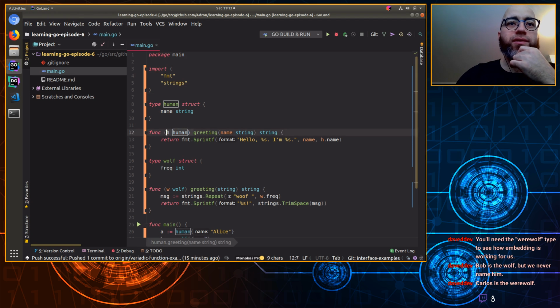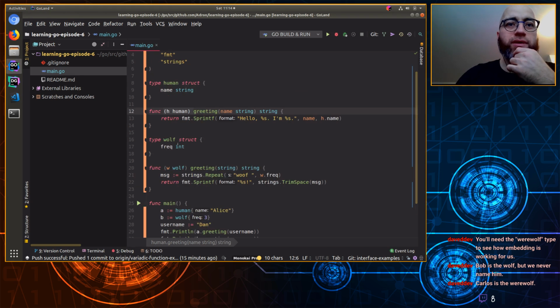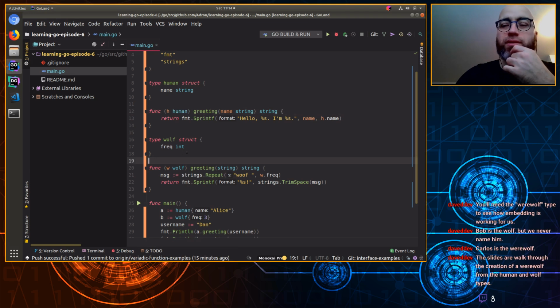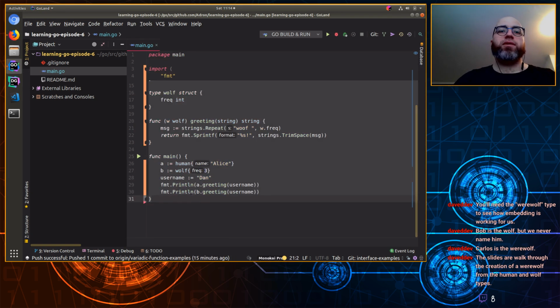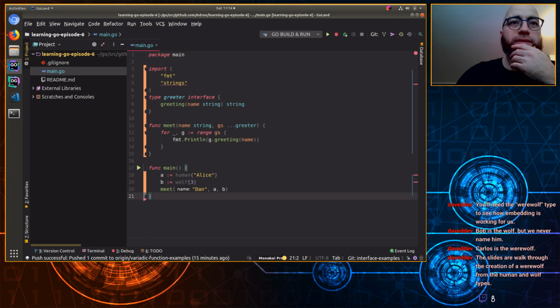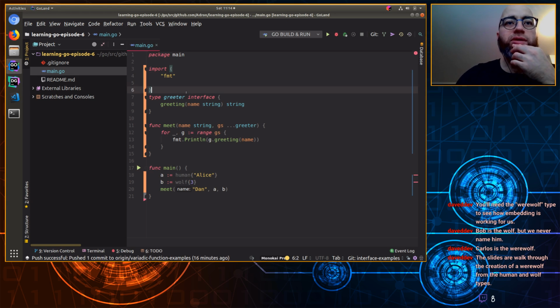Oh, okay, so this is, it's not the interface though. Okay. Human and wolf types. Okay. So I'm going to steal that other example. Is this the example I'm looking for more so?